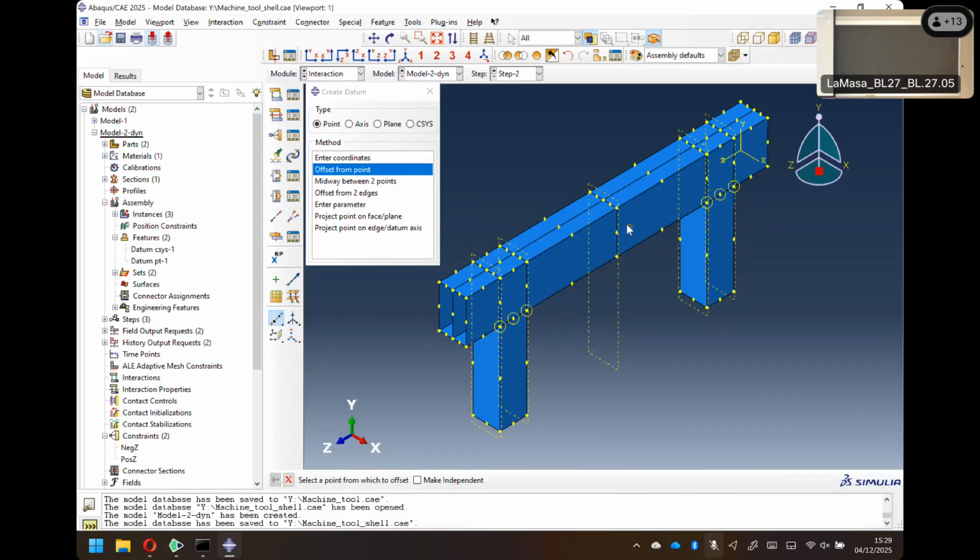As you know, just like for the reference point, the moment we create a datum point, if I now launch a simulation, it doesn't even print it in the input file. We have to do something to tell Abaqus. First of all, put a mass of 300 kilograms more or less, and then connect it to... No, we have to connect it to the reference point we cancelled.